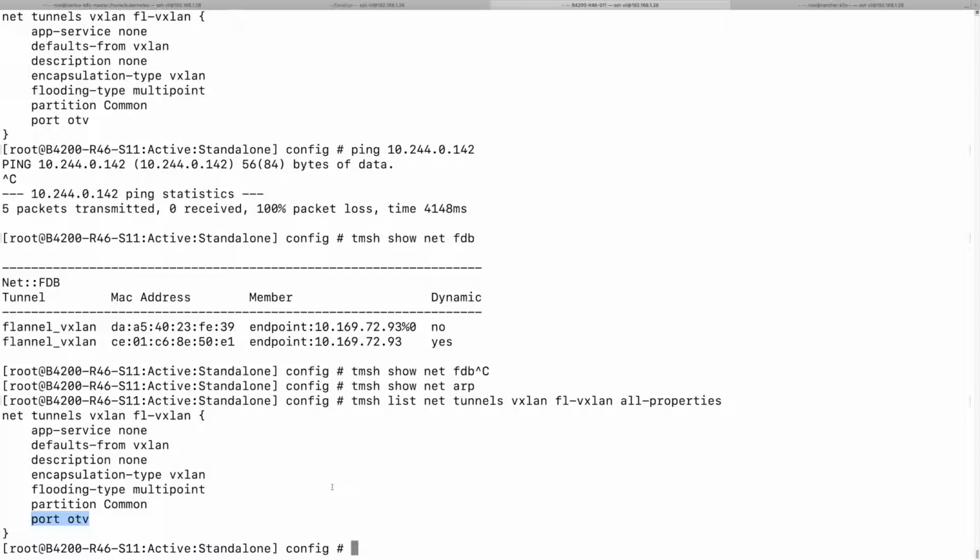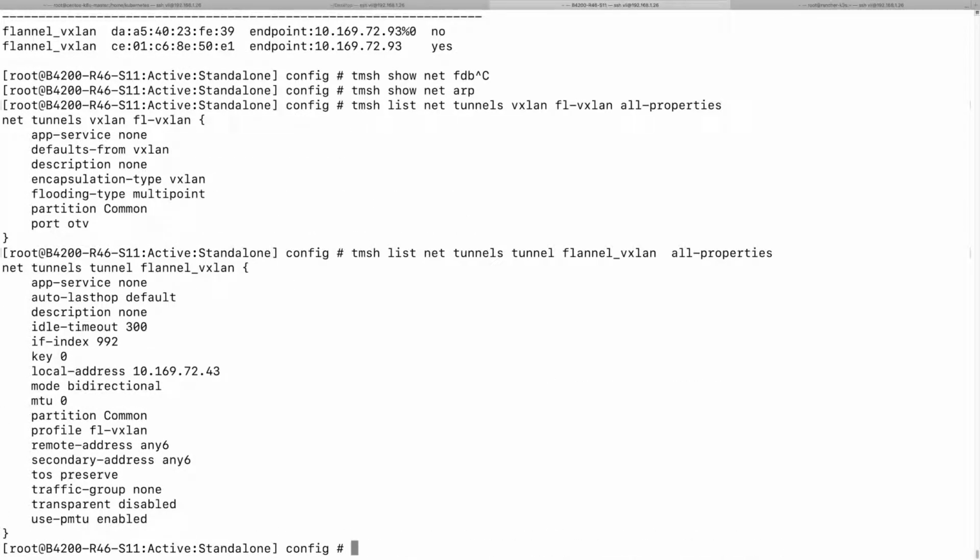And if we look at the flannel VXLAN tunnel properties, we have the VNI ID defined as 0 instead of 1 from the Cloud Docs documentation, right?